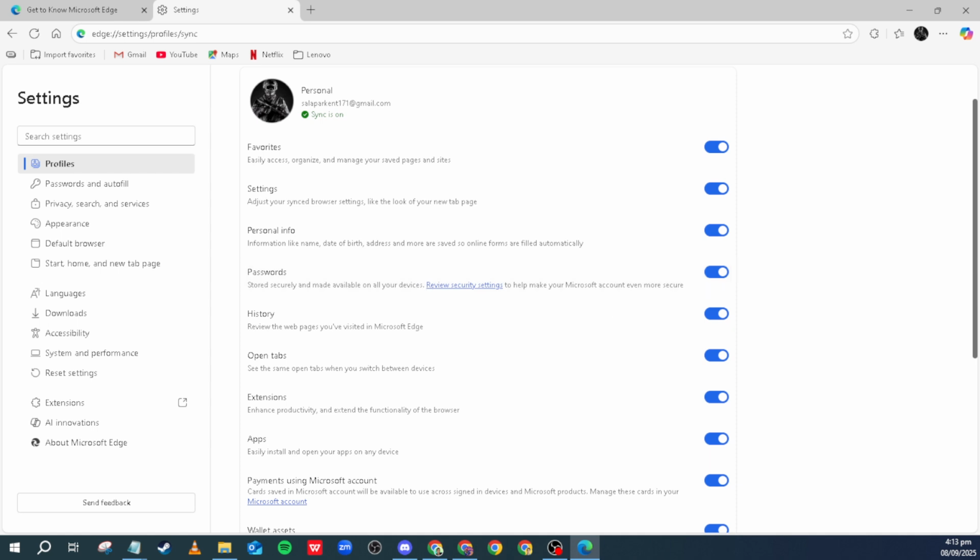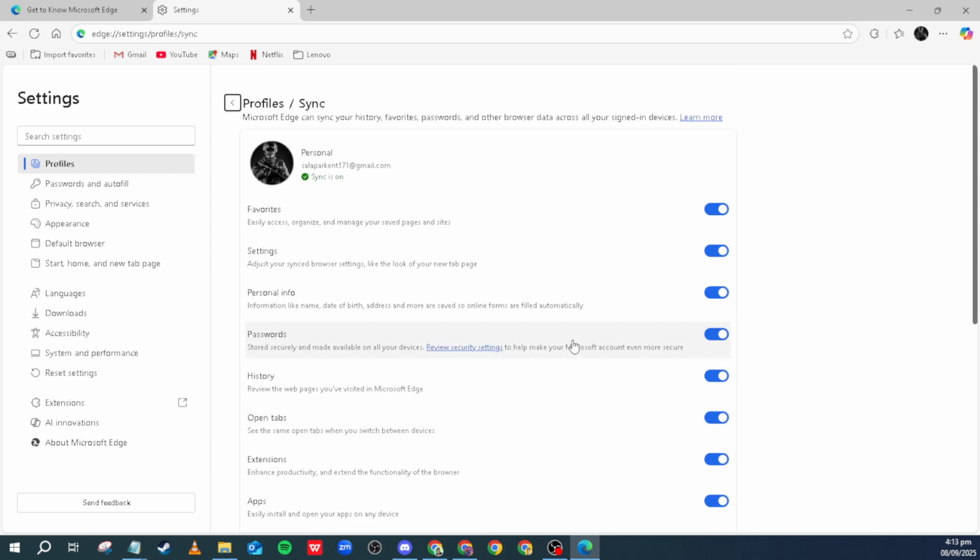You've just learned how to sync your Microsoft Edge tabs across all your devices. This simple process will make your browsing a whole lot more convenient. If at any point you want to turn the sync off, you can simply follow the same steps and toggle off the sync settings. I hope you found this guide helpful and that it enhances your browsing experience.